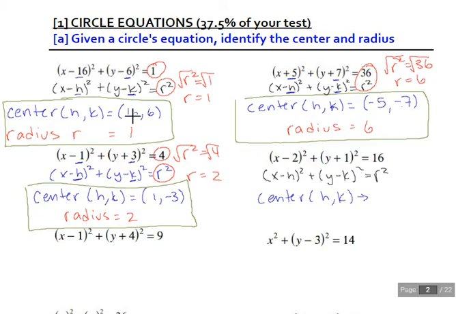Okay, so we have negative h, negative 2, so no extra signage, and so h is just 2. Negative k changed to a positive 1, so we have one negative from the minus k. We have to introduce a second negative with a number, and so we have negative 1. Okay, r squared is equal to 16, and so r is equal to 4.